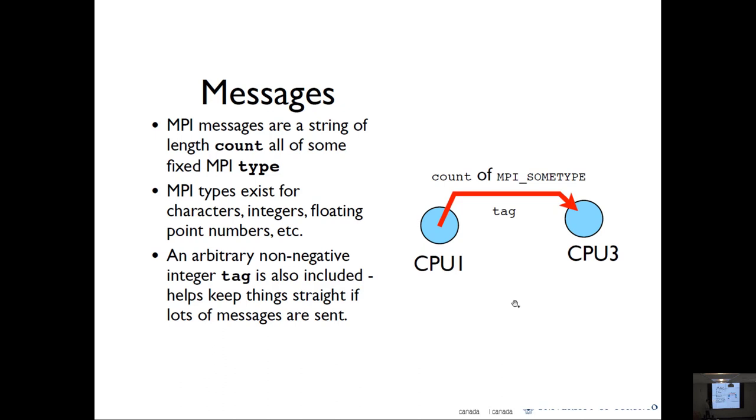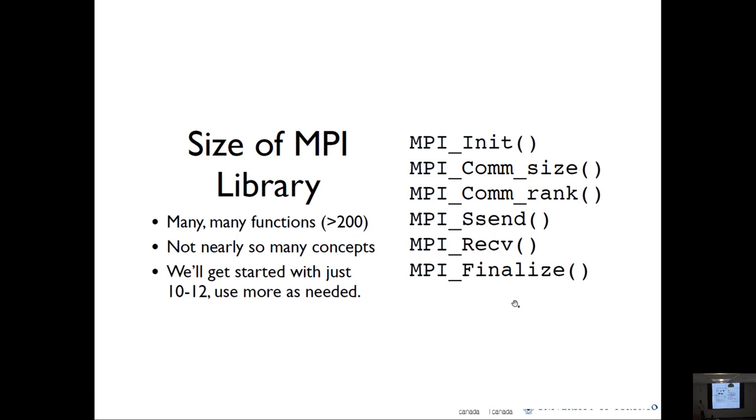And there's also a tag. This tag is really just what it's called. A tag is just a flag. Usually it's just some integer value that lets you know which message is which. Because you have multiple messages going on, you want to know, is that message 6 or message 10? For these examples, you don't really need to worry about it. But it does have that reference so that you can know, oh, is this message 6 or message 8. That's a mechanism you can use to track what's going on with the messages. Once again, depending on your communications pattern, this could be quite confusing. Okay, so that's the general idea of what goes into a message.